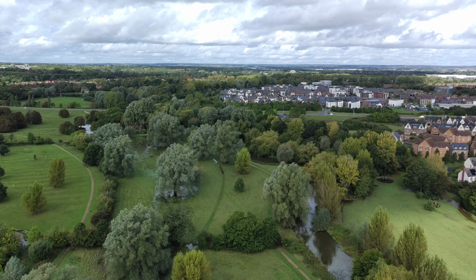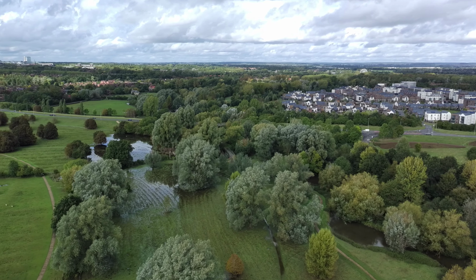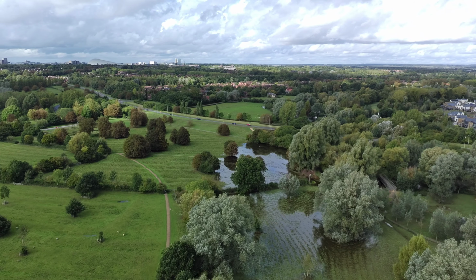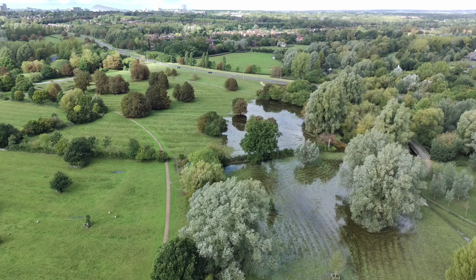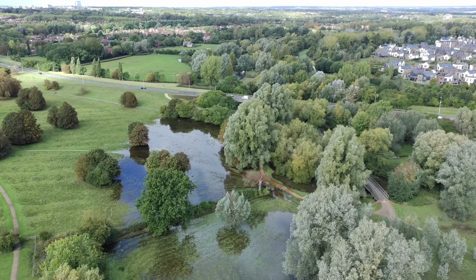it is clearing, but we've got a big load of rain coming in the next couple of days, so I might come over again and see how the impact is on it. Has it got worse, or is it still flowing outwards? So that's pretty much why we're over there today.